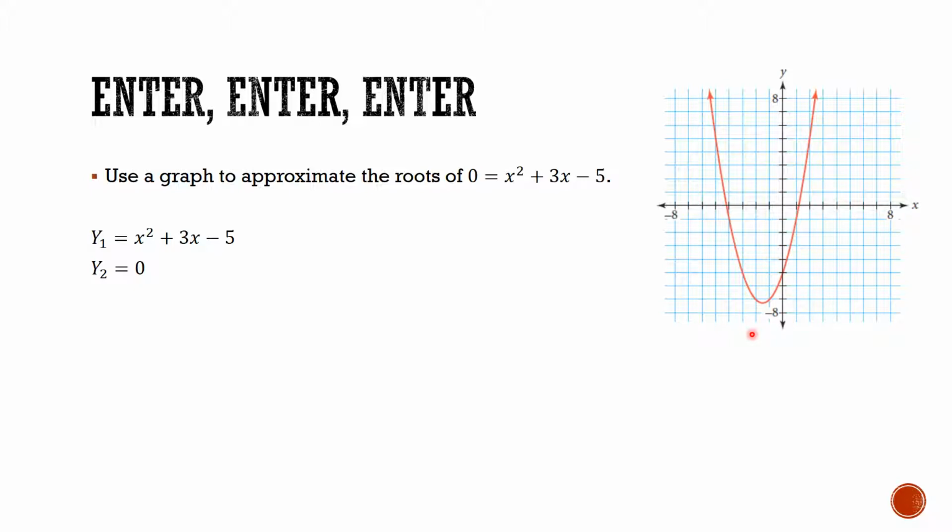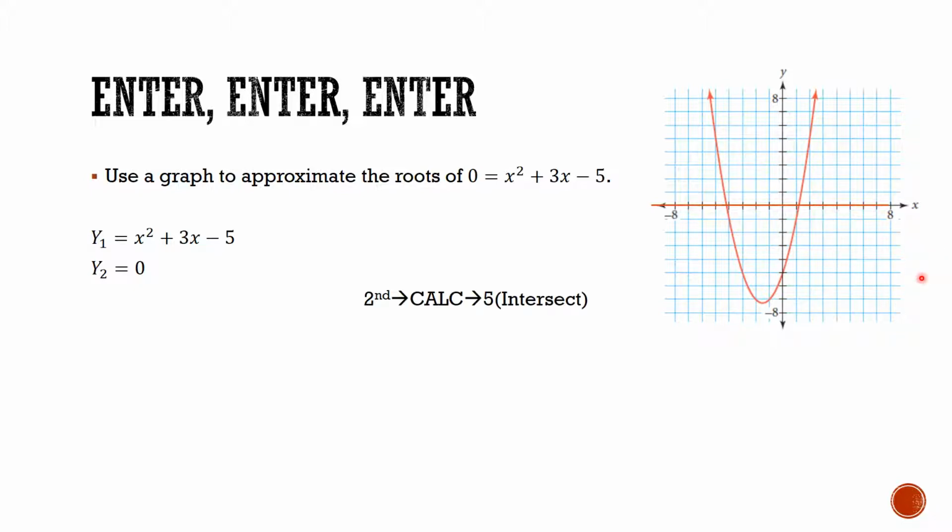If you have a newer calculator with the color screen, you're going to see that this y equals 0 line draws a straight line. It's kind of ugly, but it draws a straight horizontal line through the x-axis. If you have an older calculator, you won't necessarily see it, but just know that it's there, so long as you did y1 equals this and y2 is 0. So now you have a parabola and you have a line. You can see we have 2 intersection points, right here and right here. Those are the roots, but we treat them as intersection points in order to find the roots.